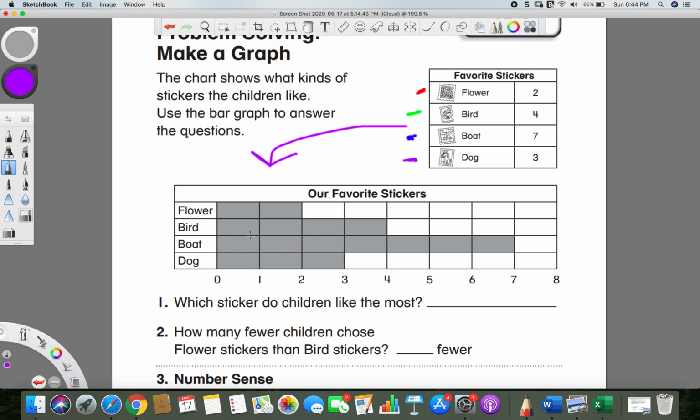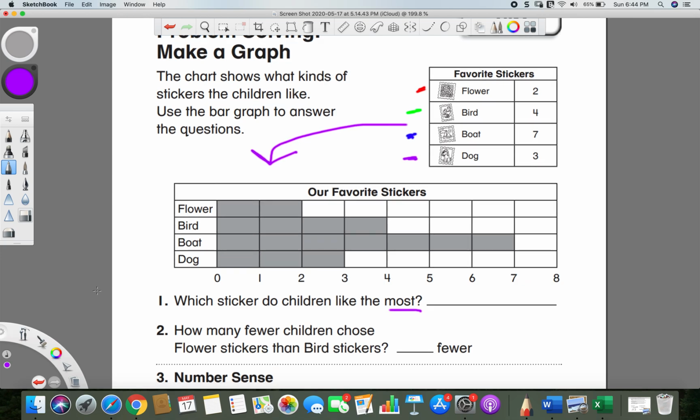We're just always using this bar graph. So number 1 says, which sticker do children like the most? All right, so I can't tell you anything more because we've gone over these special words quite a bit. So out of all these kinds of stickers, which one do kids like the most?